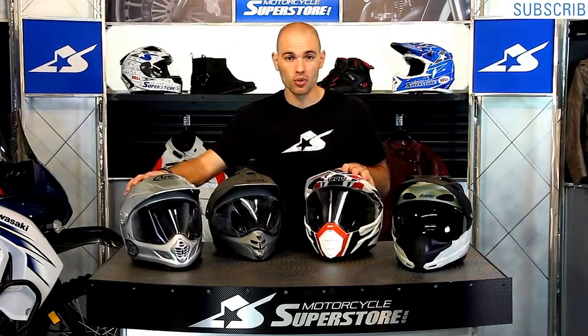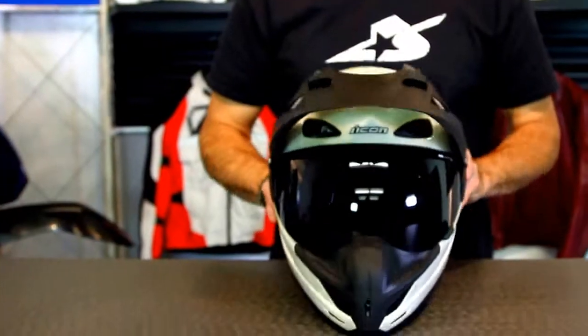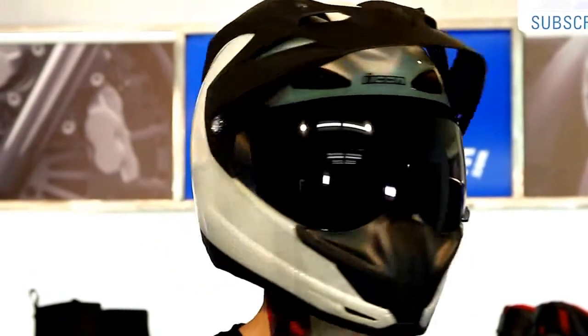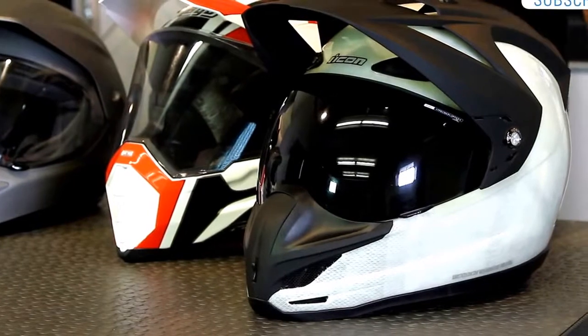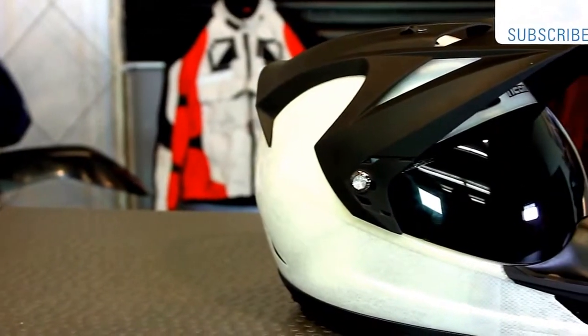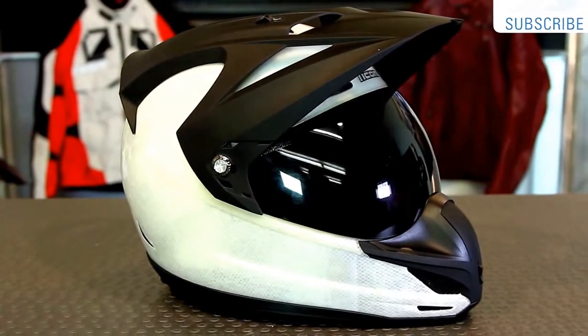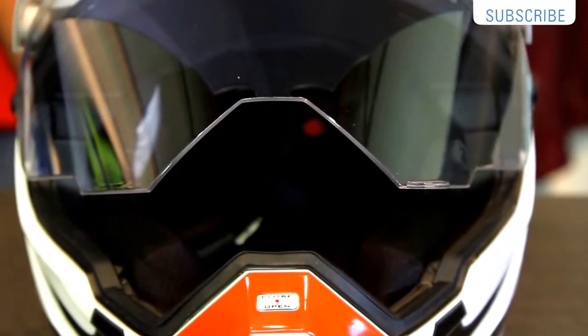The last category — because we're talking about dual sport helmets — is visors and shields, and these combinations are critical. The Icon has a very complicated visor system using those ram air vents, and it's also pretty breakable. I broke those vents all the time traveling with it, so if you're rough on your helmets, this one will break most often. The shield works fine but has the most distortion, especially at the lower edges due to its rounded bug-eyed look. The AGV's shield is similarly angular — all those angles catch light, and when you crack it to the half-up position for airflow, the edge is right in your vision and very distracting, making it almost impossible to ride in that half position.